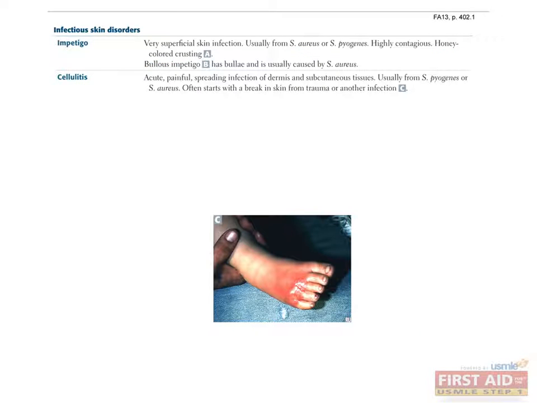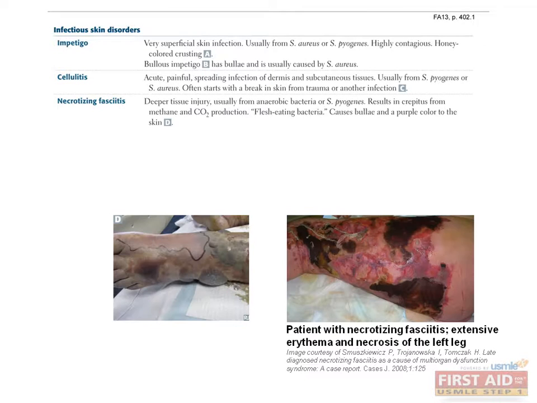The second disease is very common and is probably the start of a spectrum of diseases. Basically, you should think about cellulitis as an acute, painful, red-hot, spreading infection of the dermis and subcutaneous tissues. The same bugs, Strep pyogenes and Staph aureus, are implicated here. There are a variety of others that may also appear given the right scenario. For example, Pseudomonas is a common perpetrator if there's a burn. While you should think of cellulitis as the start of a spectrum, the opposite end of the same spectrum of skin diseases is the most dreaded of them all.